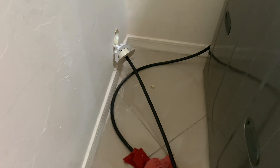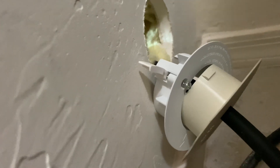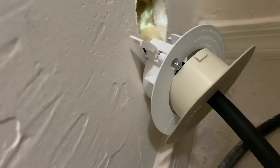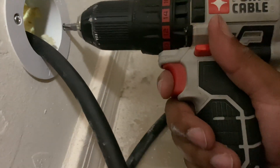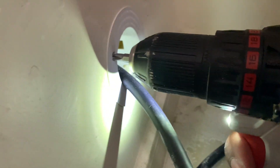Let's go ahead and put the cable all the way through — just like that — coming through. Now we go ahead and lock it in. There are little locking mechanisms on the grommet, so we put it in, secure it, do the other side, and that should be it. Now it's fitted — just tighten up those locking mechanisms.